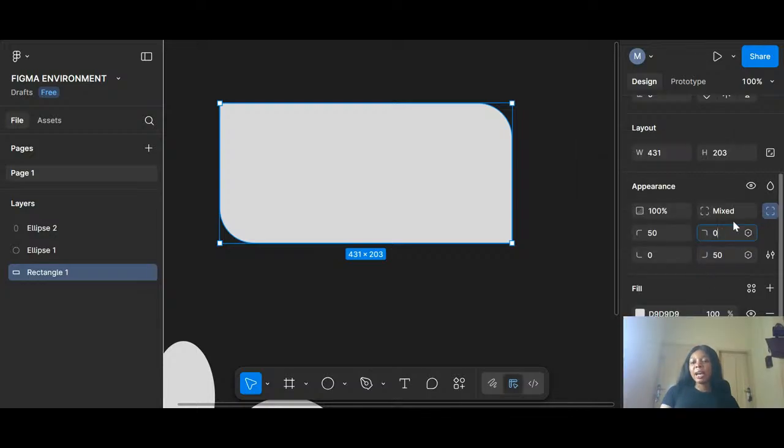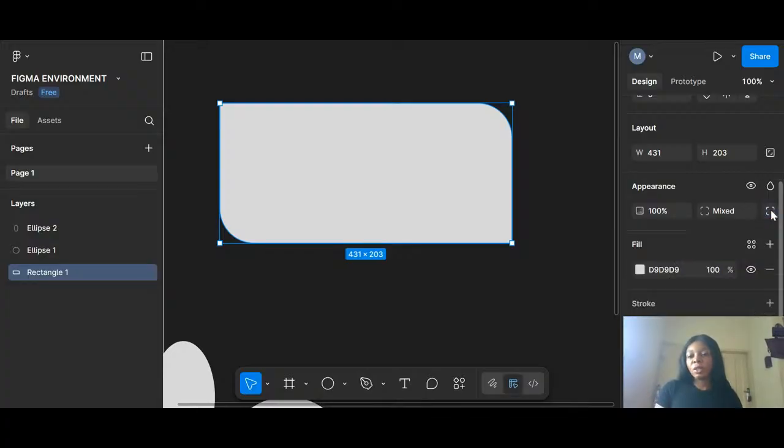So you can see how I have given individual corner radius values to each of the sides. That is the way you can change and alter and play around with the corner radius. Then the next one we have there is the fill. Please pay attention to the fill. The fill is where you input or change colors.